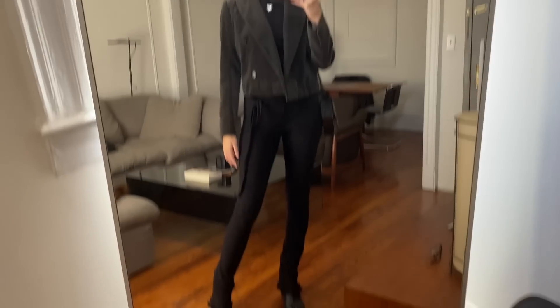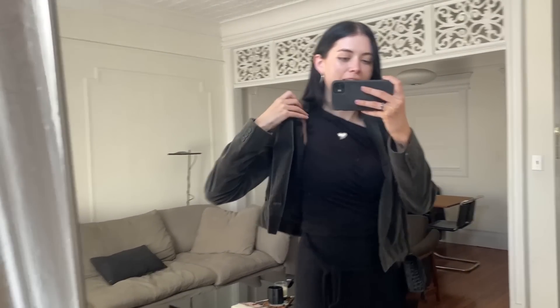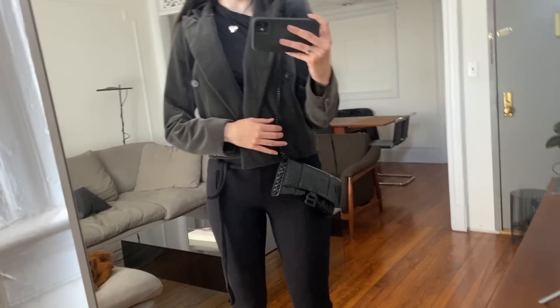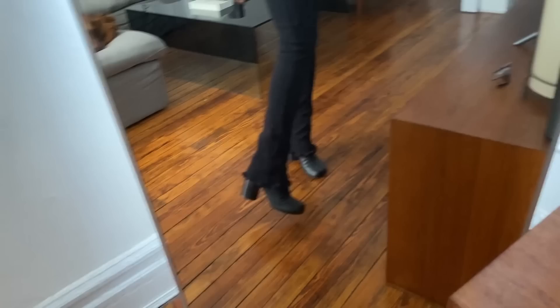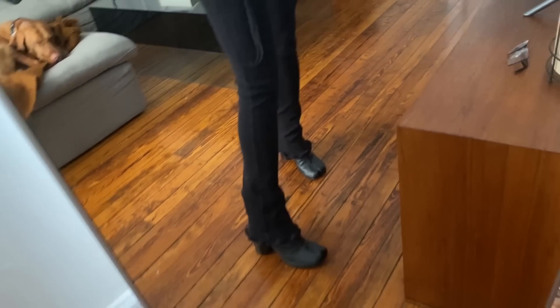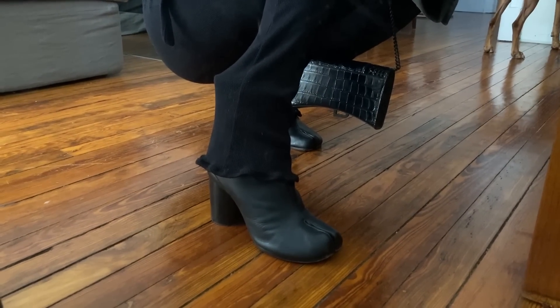Here's my first look with the Ottolinger ribbed pants. I'm wearing this one-shoulder cotton Rick Owens top with a velvet blazer by AF Vandevorst that I got secondhand, the Balenciaga wallet-on-a-chain, and I'm wearing the pants with my Tabbies. I think these look so good with longer pants like this — really like an extension of the pants.